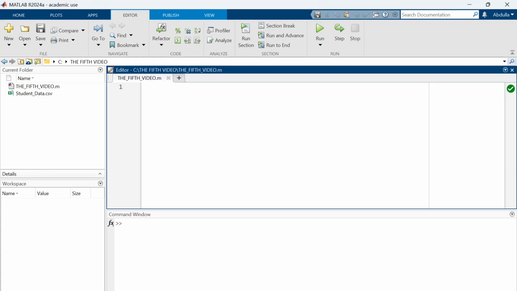Today, we will continue talking about plotting. Please make sure that you have watched all the previous episodes, as they all depend on each other. The last 2 or 3 episodes were all about plotting, and today we're going to continue talking about plotting, because this is one of the most powerful features of MATLAB.